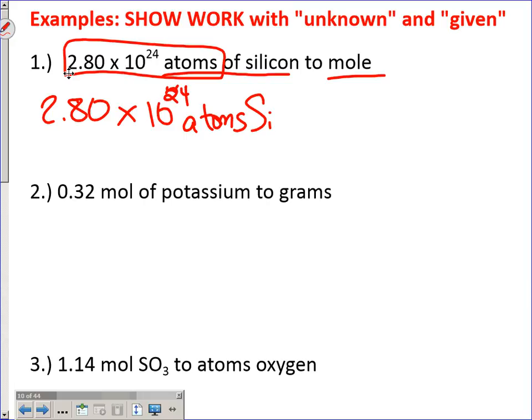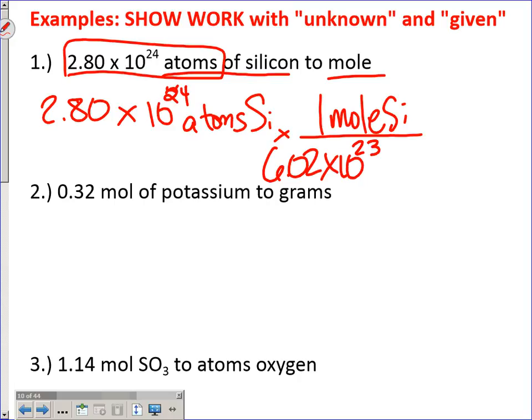And we are doing dimensional analysis again, okay? So this is back to unit 1. Don't give me that sad face. This is going to be better than the last time, because now we're applying it to more chemical reactions-based things. So now we have atoms. I want to convert to moles, right? Do I want to put moles on top or the bottom of this next fraction? On top. So 1 mole of silicon has how many atoms in it? 6.022 times 10 to the 23rd atoms of silicon.